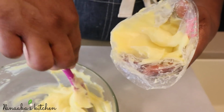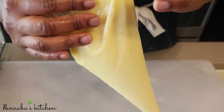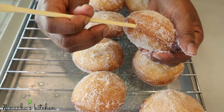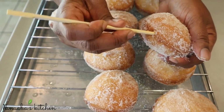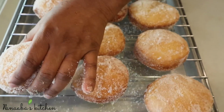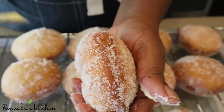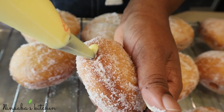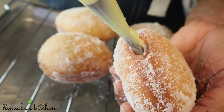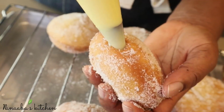And yeah, so you insert it as I did, pull the bag towards you, and then fill it with your custard. And then you can test and make sure it works. Now I'm using a skewer to poke a hole on the side of the donuts and use it to create space, okay? So you're going to wiggle it back and forth to create that space to fill your donuts with. And there it is. Very easy.